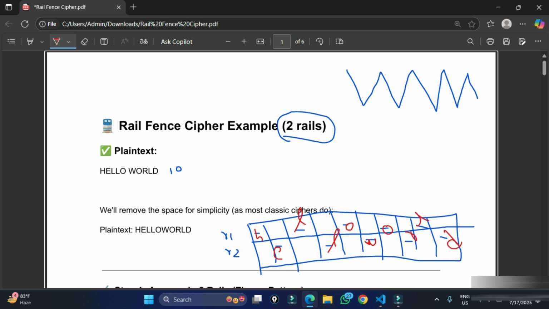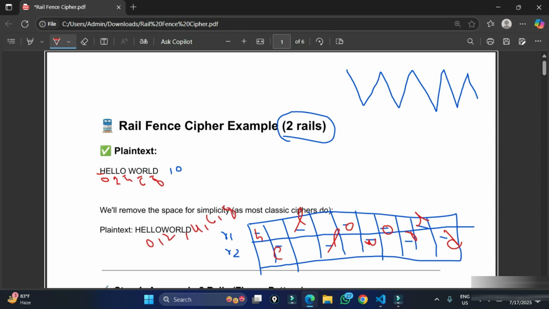So if you see H L O O L, here H L, then O, then O, then L, these are the characters at even positions: 0, 1, 2, then 4, then 5, 6, and then 8.